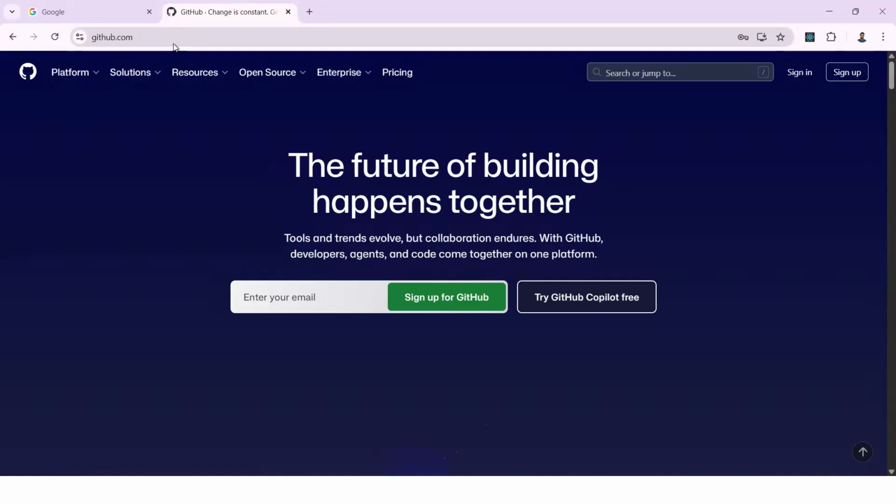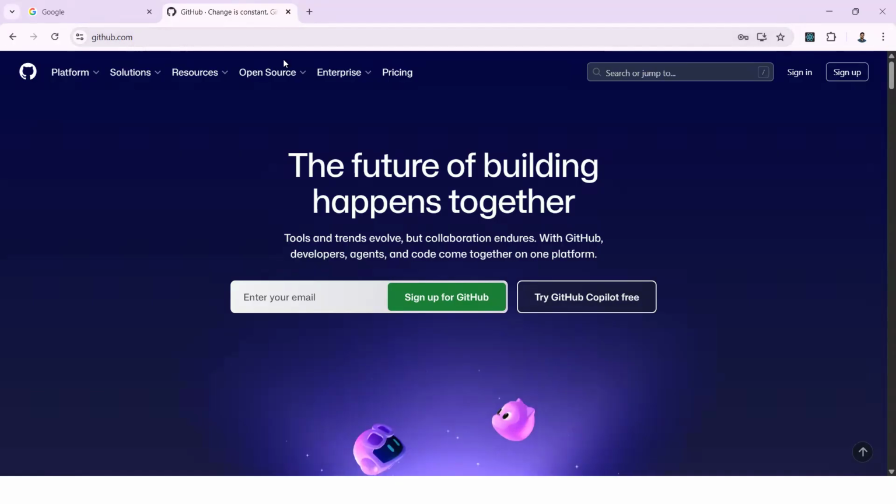So in order to go to GitHub, what you will do is you will just type github.com in your favorite web browser. If you already have an account, you will understand what I'm speaking about. If you don't have an account, let's start trying this from scratch, like we do everything from scratch here. So first step is to sign up. Once you have signed up, then later on you can go for sign in.